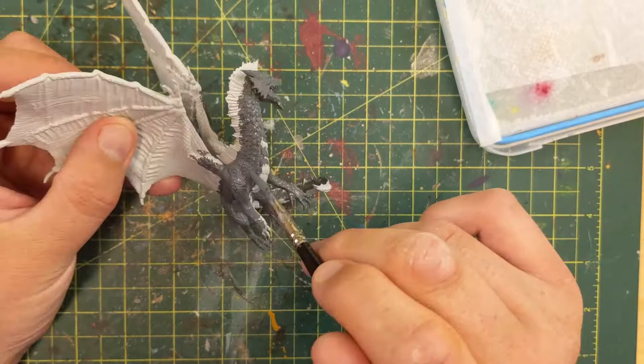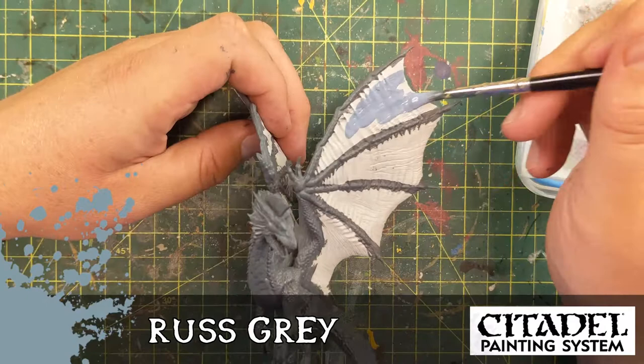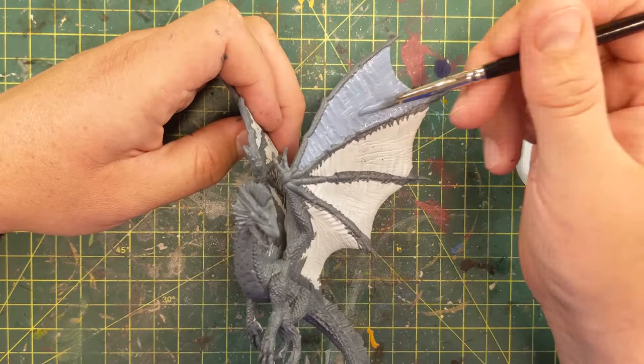After we do the gray, we're going to move to the wing folds, and we're using rust gray, which is a very blue gray, and you can really see it when it's compared to this Mechana Standard Gray. I mean, that looks like a blue color. In fact, I might even store rust gray on my shelf in the blue section. But when it's by itself on a stone, you'd say that's gray, but seeing it here, geez, that looks blue.